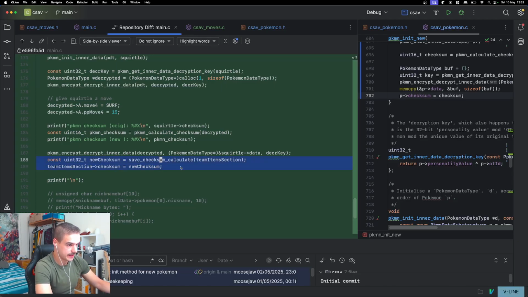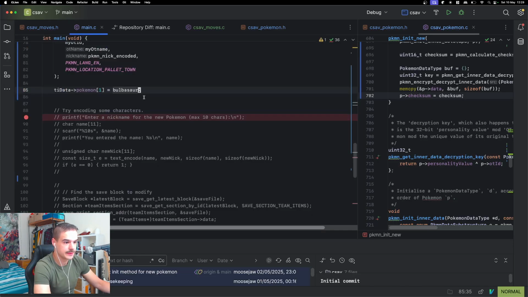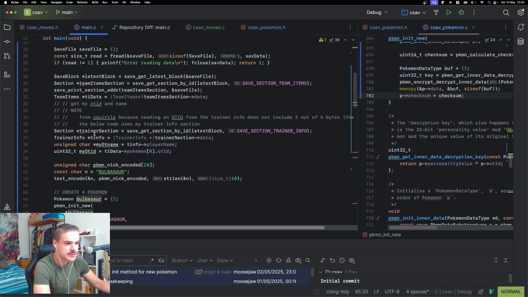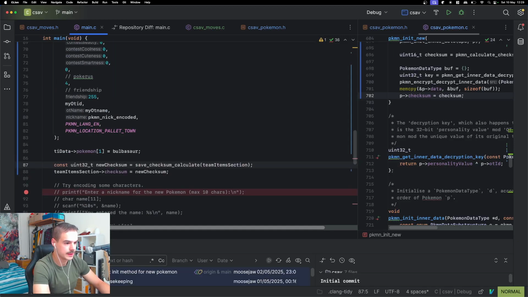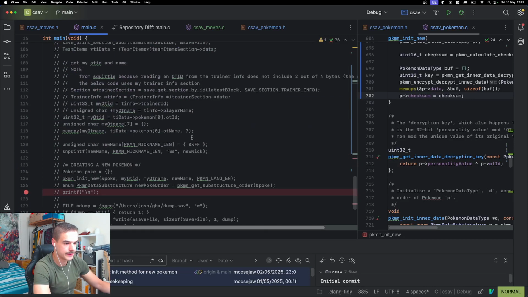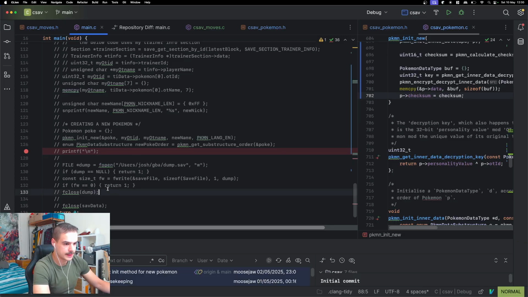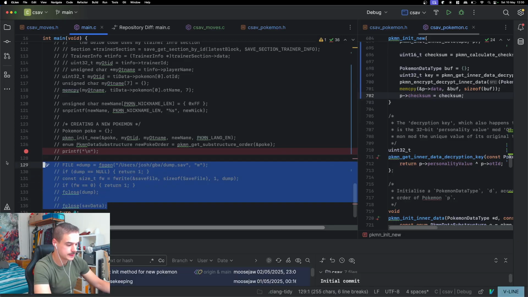So this is our save checksum calculate, and there it's called team items section. Are we still using that same name? Okay, we are. Yeah, team items section. Okay, so that code that we just borrowed here goes there. And then we can write our save data back.